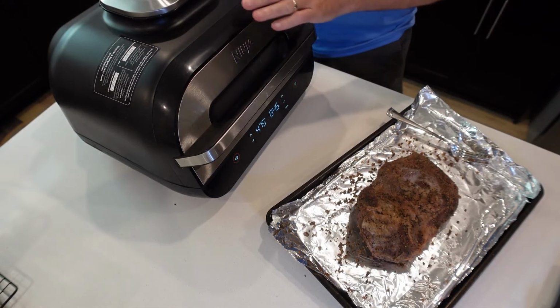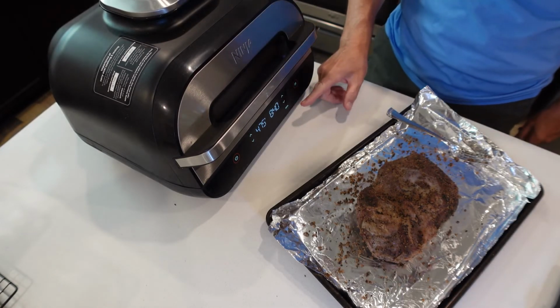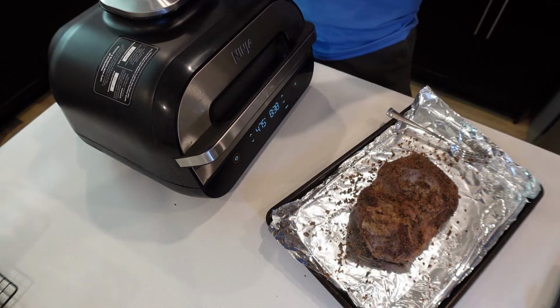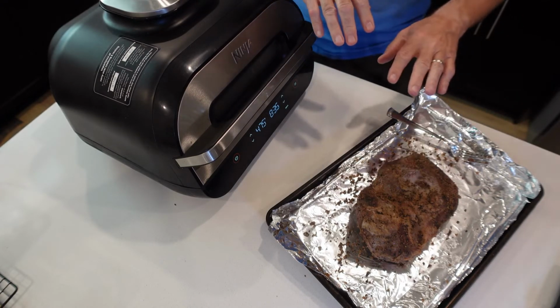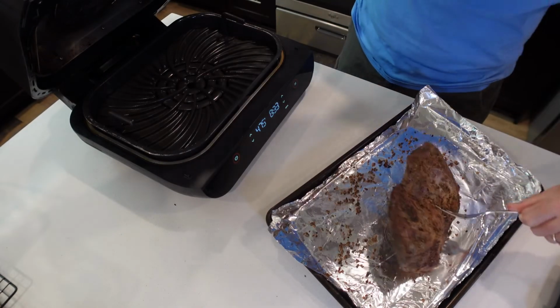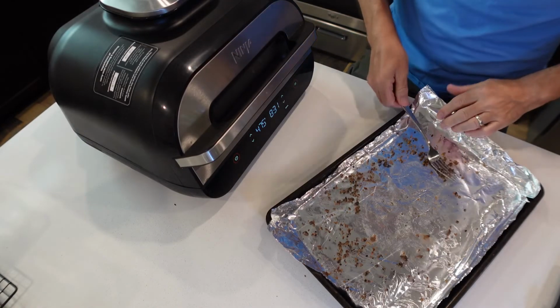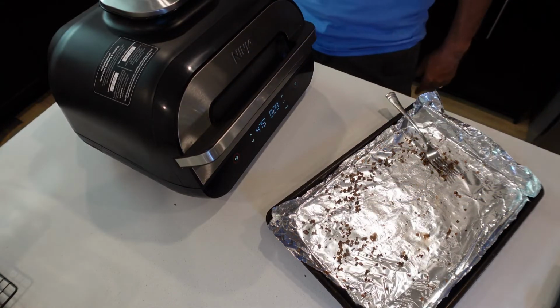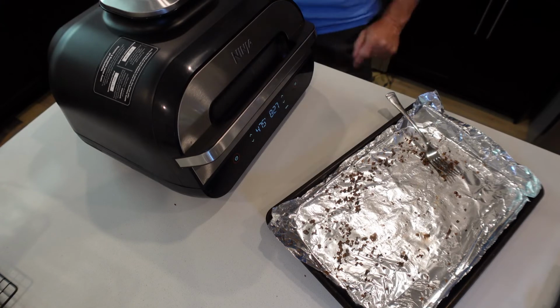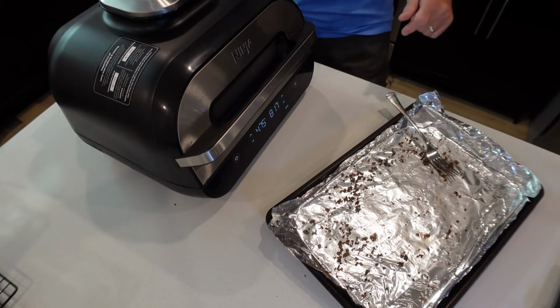All right, so we got the Ninja Foodi grill out, so we're going to do it in the Ninja Foodi grill. We put it on broil. It's going now, it's getting hot, so I'm going to throw the piece of meat in there. We're going to let that go for a couple of minutes, and then flip it over and do the other side. I'll come back when we're done broiling it and show you what it looks like. Hopefully you can stick around for it.